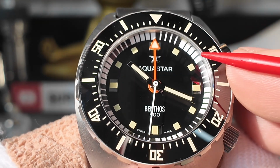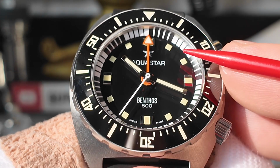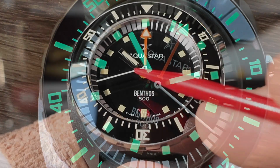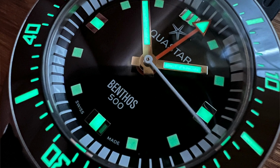Now, the lume, instead of going for bright white, they've gone for this kind of almost creamy coloured. I'm not sure if they're trying to give it a bit of a vintage look there, but that is contradicted by the way you have a stark white hand and the rest of it here, but it does look superb.